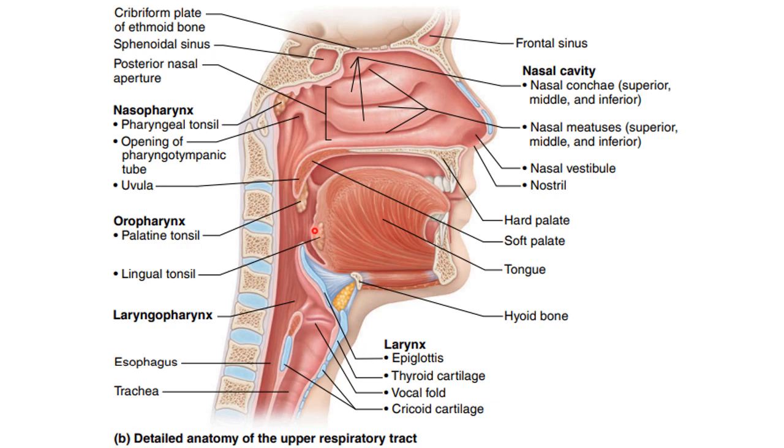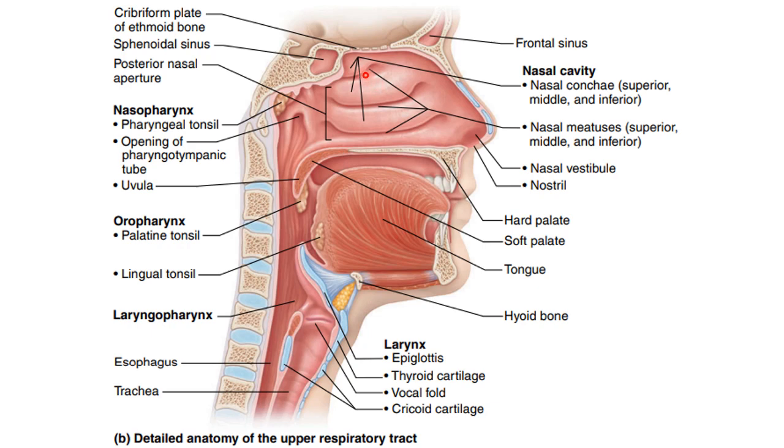This picture, although a little bit crowded, shows you the more detailed anatomy of the nasal cavity, the oral cavity, the larynx, and the pharynx. So let's start here. More anteriorly, you have here the frontal sinus, which is a part of the paranasal sinus system. You have here the space posterior to the nares, which is your nasal cavity. And you will find here projections from the walls of the nasal cavity called nasal concha.